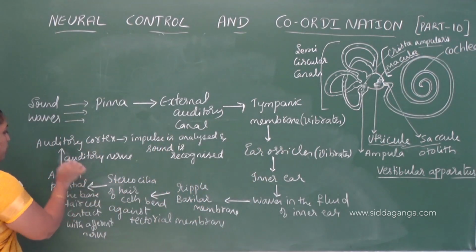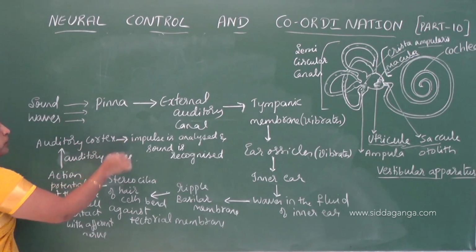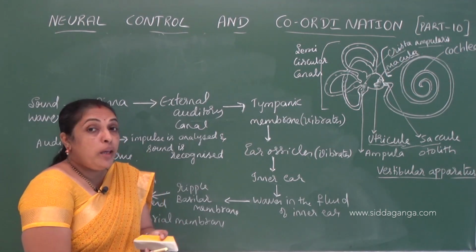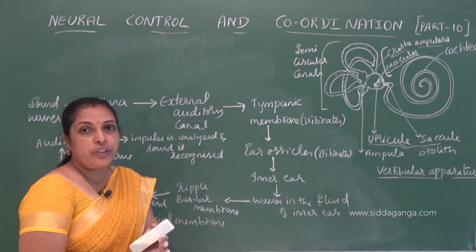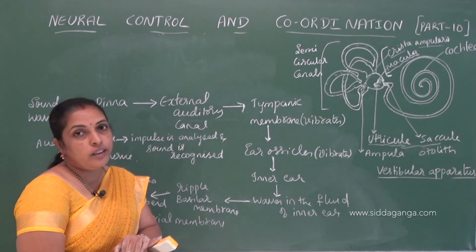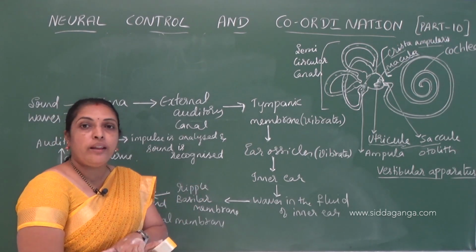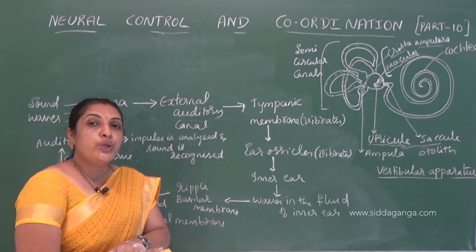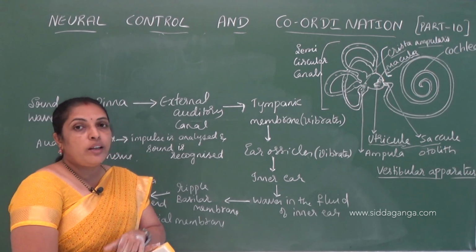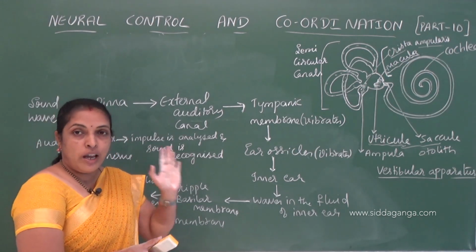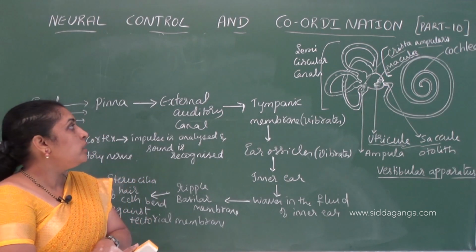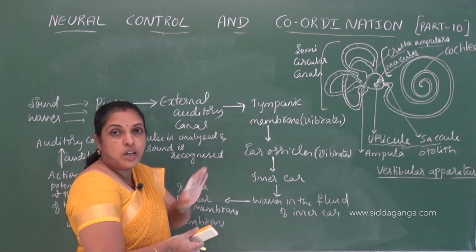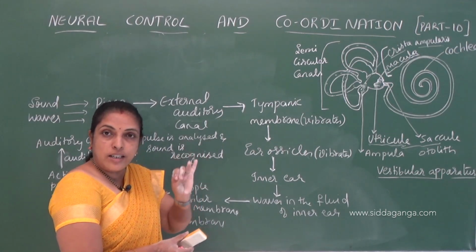So in competitive exams, they will ask: the tympanic membrane belongs to which part of the ear? It belongs to the middle part of the ear, and the middle ear is filled with air, and it is in contact with the pharynx through a tube called the eustachian tube that helps to equalize the pressure on either side of the tympanic membrane. How many ear ossicles are there? Three ear ossicles are there. Which are those? Malleus, incus and stapes.